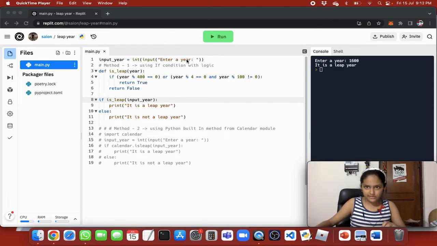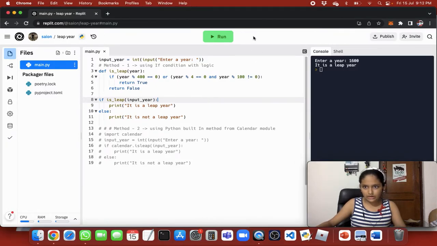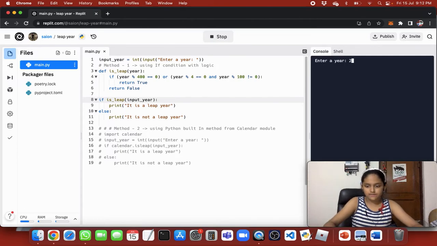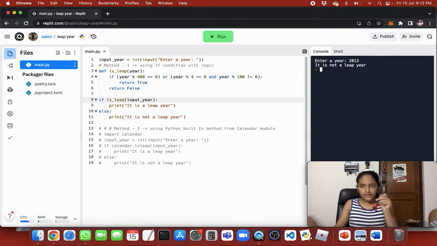Let's see which is not a leap year. Let's see any year, 2012. Is it a leap year? Oh no. Then let's do 2013. Okay. So, for example, 2013 is not a leap year.